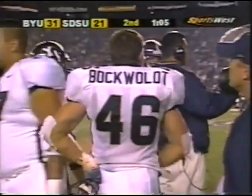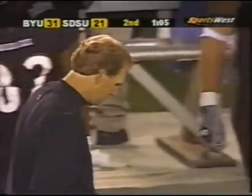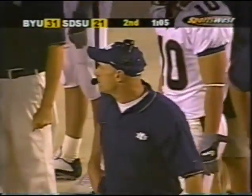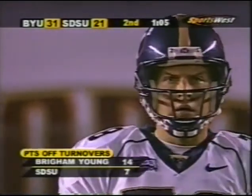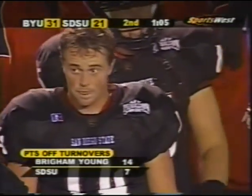And I applaud the officials for letting the college kids have a little fun on a big play. We've talked about it over the years. Yeah, as long as they don't draw attention to themselves, that was a team celebration. Yeah. That should be allowed. And we had dinner with the officiating crew. We did a game down in Albuquerque a few weeks ago, and they told us that they're trying to lay off on that a little bit. If they can get to a player and stop them from doing it, they're going to try to do it. And they let BYU celebrate as a team, and there's nothing wrong with that. Directly off turnovers right there.